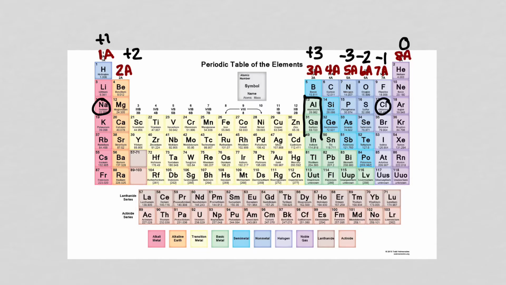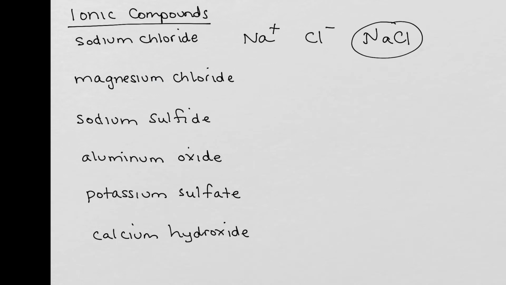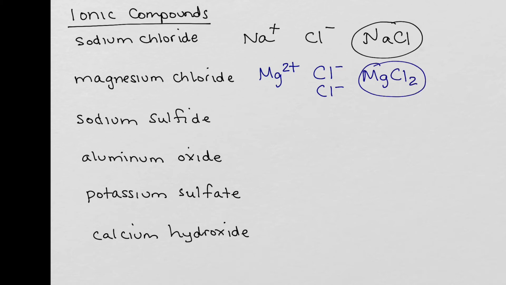Now let's look at magnesium chloride. So magnesium tends to form a 2+, and then we said chlorine forms a -1. So if I have Mg 2+ and chlorine is -1, I'm going to need 2 chlorines to balance the 2+ of the magnesium. So to get -2, I need 2 chlorines. And so that means my formula is going to be MgCl2 with a subscript of 2.